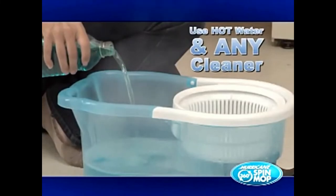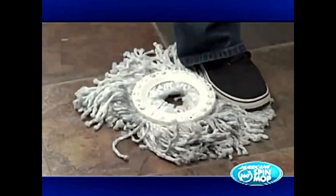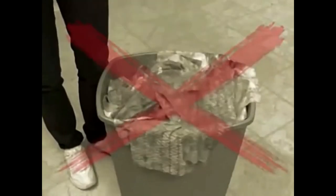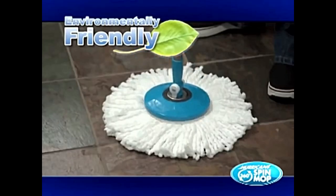Because your hands never touch the mop head, you can use super hot water and any cleaning solution. It even has the power to remove scuff marks without scratching. Again, that looked like a stepmine. I would not want that in my house if I one day found it on the floor and went, 'Oh crap, there's the stepmine. Oh wait, never mind, it's a stepmine. Hurricane spin mop.' The head pops off and can be washed over 300 times, guaranteed. And you won't waste hundreds on disposable mop heads since the heads are washable. That looks like a normal mop to me. I think it's all the profit into the bucket itself.